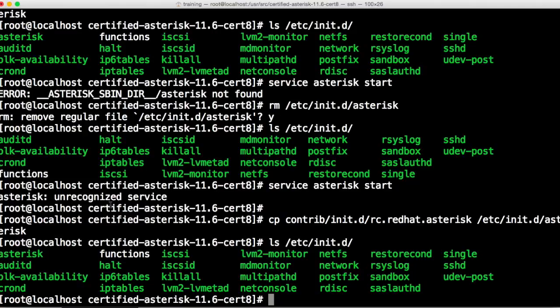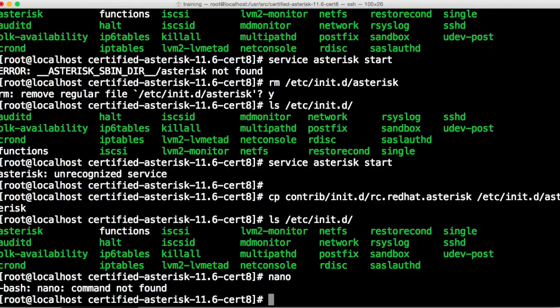So now I want to edit this file. I'm going to use a different editor than I did last time. Last time we used the vi command, which you can continue to use if you'd like, if you're familiar with it. Or if you want to try nano. Nano is also a text editor, but it's got more visual cues, so it's a lot easier to use.